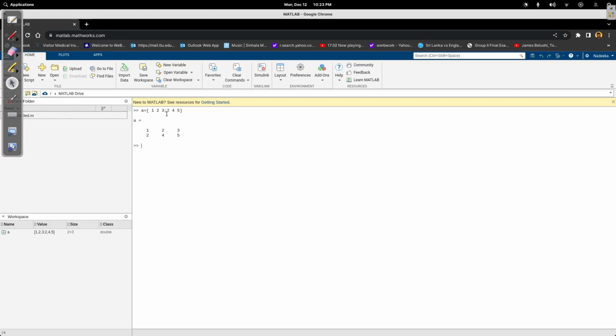There are some special operations associated with matrices. You can see here its size is 2 times 3, but I can use the size operator to get the size. Let's say I get the size of A and assign it to variable t.